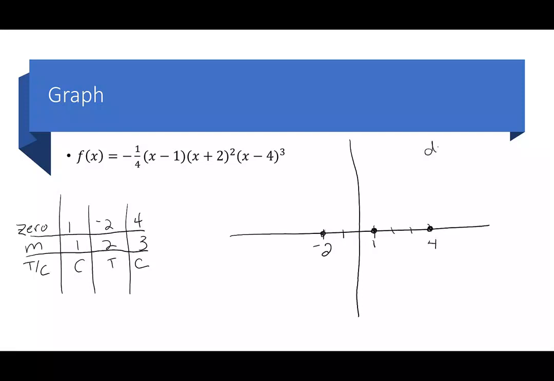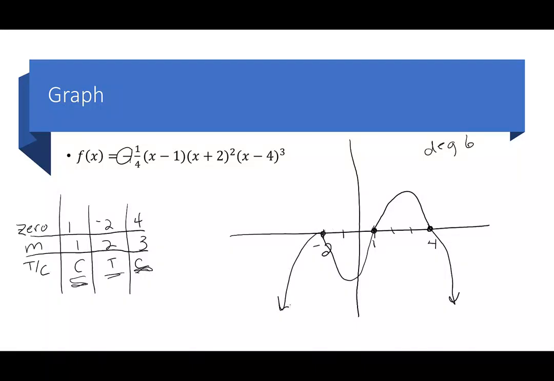Now, we said the overall degree is 6, and we have a leading coefficient that's negative. So you're putting together what we know about end behavior along with multiplicities now. So the negative says when I go to the far right, I am going to go down. Then I look at 4, which says it crosses. So when it crosses, it goes up and over to the next intercept, which is 1. At 1, it also says it crosses, so it's going to go over until it gets to the negative 2. And then at negative 2, it says it touches, which says it goes down. Now, this is really good because we can go back to what we know. Degree of 6 is even, evens match, so I can see this end behavior here is the same.